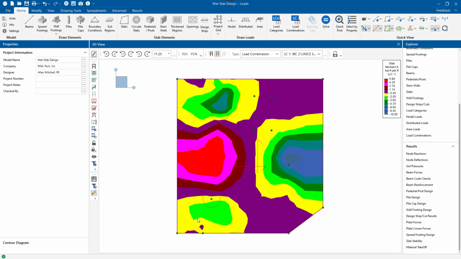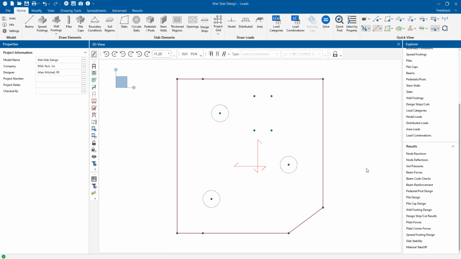If I choose a point and I'm drawing a cut line, let's say from edge to edge of this slab, now I get what looks like sort of a more traditional moment diagram across that cut applied directly to the slab that might help me understand a little bit more about what's going on. Hitting escape exits that tool, actually takes the contours away.